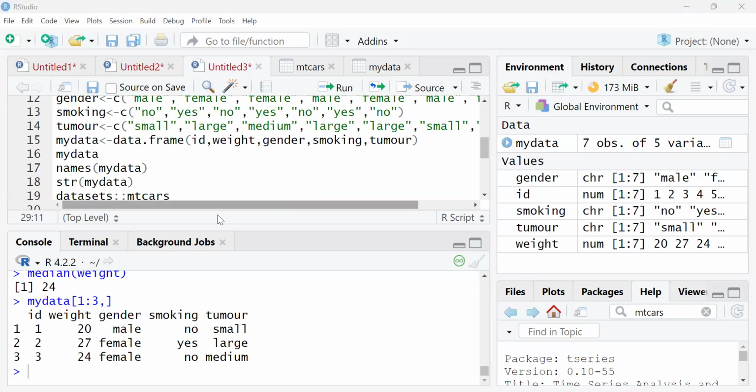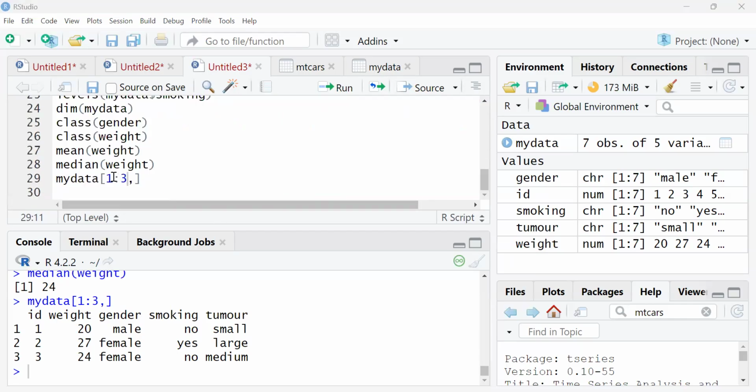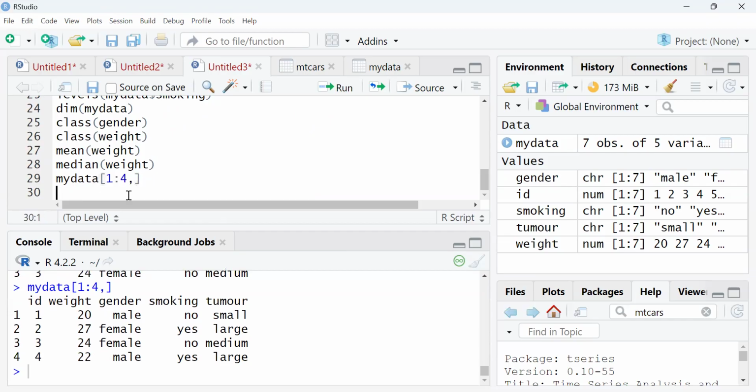So now what did I do? I want R to show me only the first 3 rows, right? So if I change it from 1 is to 4, then I should get how much information? First 4, right? Are you getting this answer? I changed from 3 to 4.